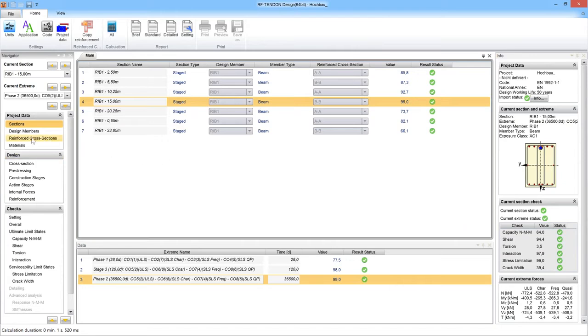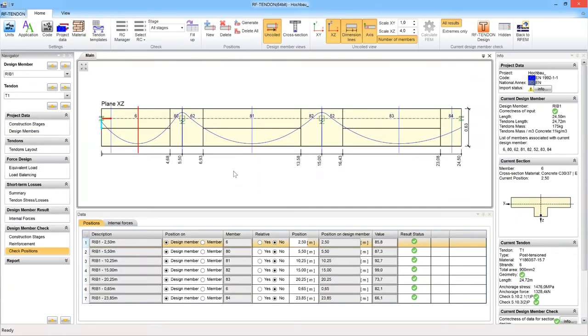Maybe we can go through all these navigator items, but I would prefer to finish the example, and we can concentrate on that in some other webinar or seminars.